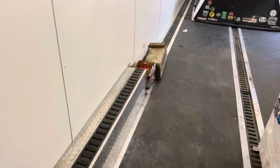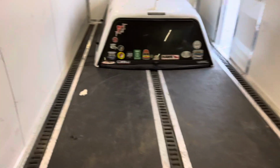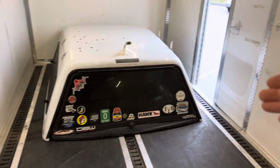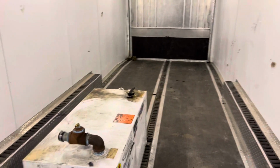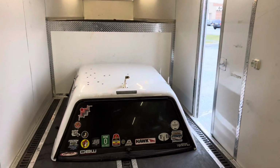So you got a very low approach. One little ding from the guy's side by side there. Another motorcycle or something touched there. But check it out. Having the center E-track allows me to tow motorcycle, motorcycle, motorcycle, and more. So this year when we go to Sturgis, you know who's loading up.